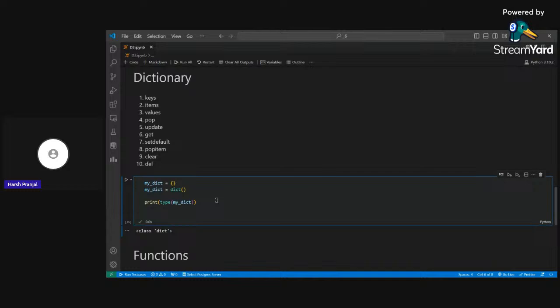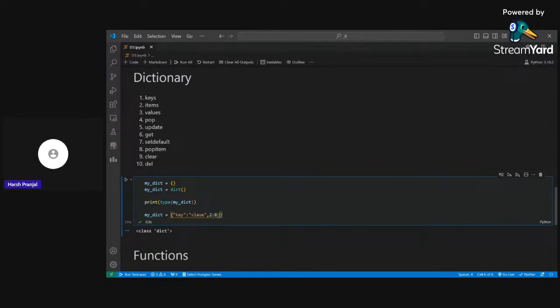Now, dictionary stores data in a key value format. Right. Now, what is this key value format? If I create a dictionary, I have to insert data in the form of key, colon, and value, comma. 2 colon 8: 2 is my key, 8 is my value.